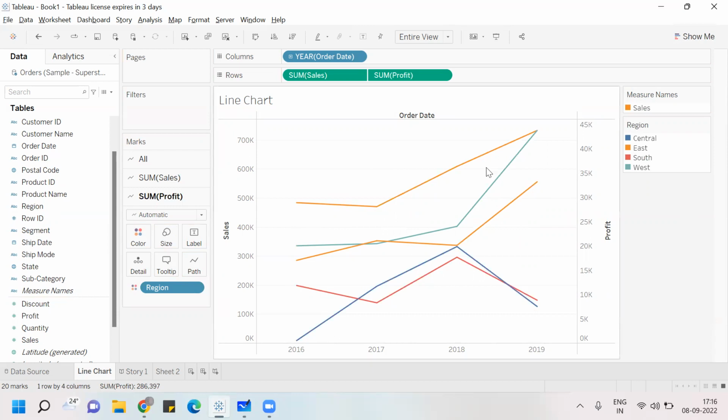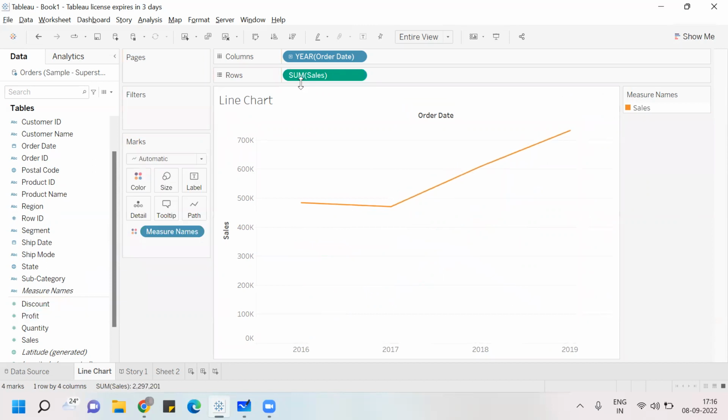By working on a line diagram, you can analyze a lot of parameters. Whenever we are analyzing, we can analyze different parameters. In order to work on a line diagram, you get a line diagram by default in Tableau when you put a date data type in the column and you put a measure under row. Either you can do this or you select two variables. One of the variables can be date, the other variable can be any measure.